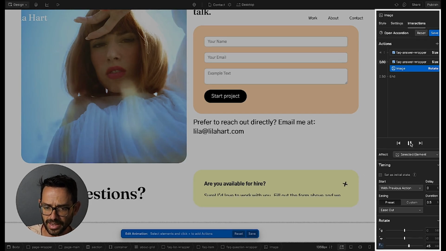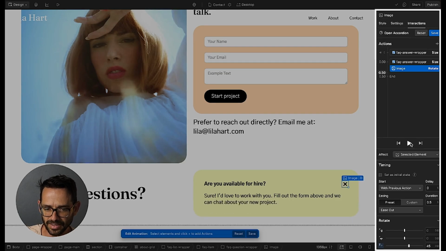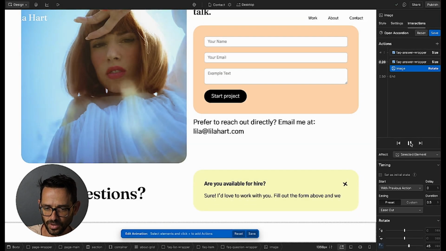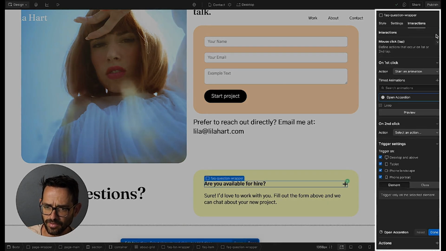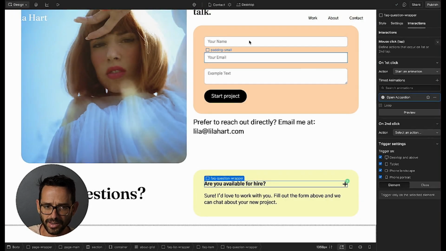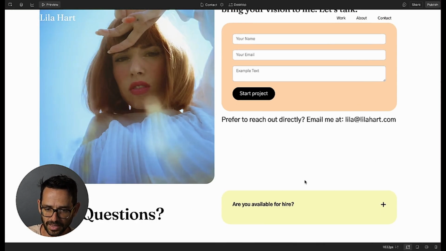And when I hit plus now, you can see it is animating and it's doing exactly what I want this to do. So let me set this to save. And let's actually go ahead and preview this. I'm going to hit preview and I'm going to click this. And it actually works. One thing that I do see, though, is that we've got a little bit too much padding here on the bottom. So we do need to remove, I guess, this padding that we have here.